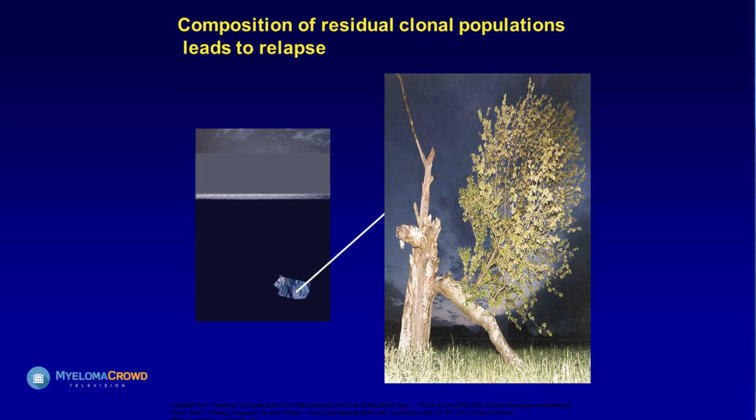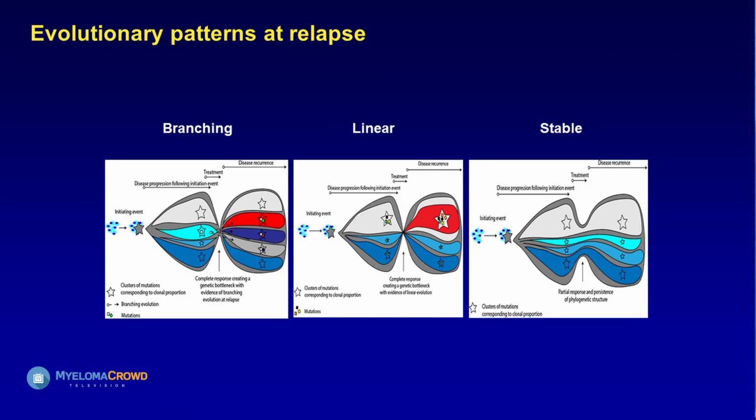And so this is a tree starting to grow after the hurricane's swept through, the tornado has swept through Arkansas. And so this is analogous to the relapse. And so if you study cells at relapse, you can infer what the cells were like when you were in a remission. And this is some information about what happens at relapse. And this is the treatment.